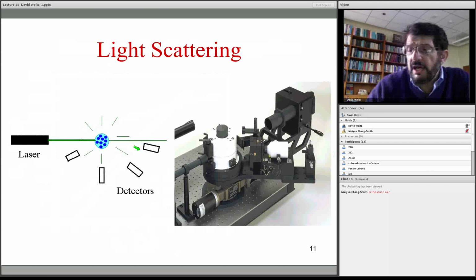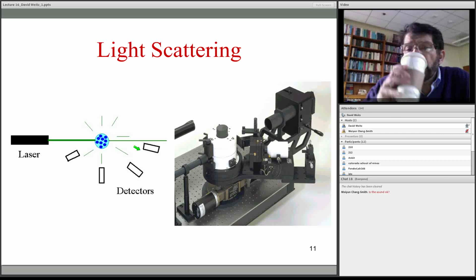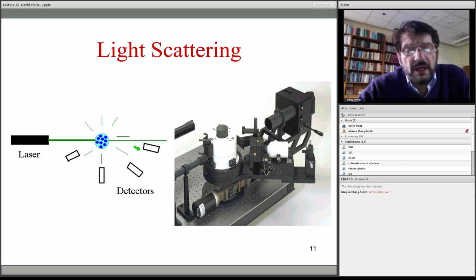You can learn a lot more about these by doing scattering from them. Neutron scattering works very well. Sunny Sinha has done some beautiful neutron scattering experiments from fractal clusters, fractal aggregates. Light scattering also works well.